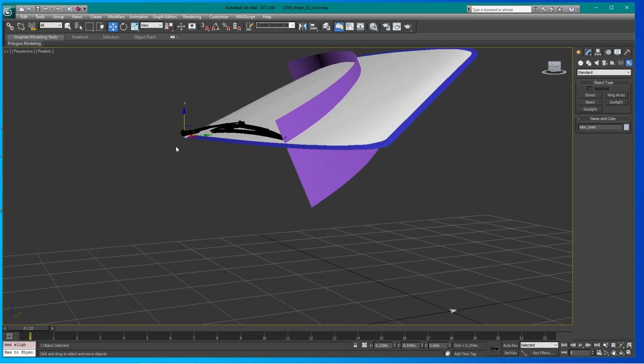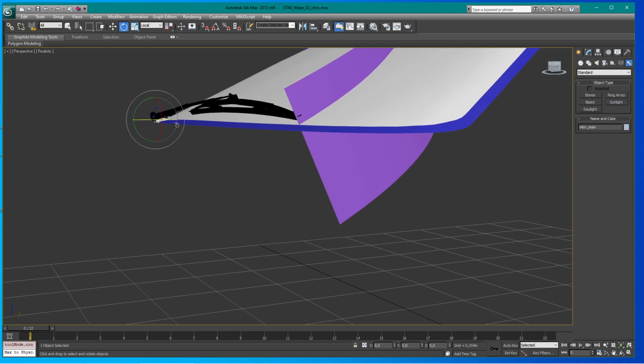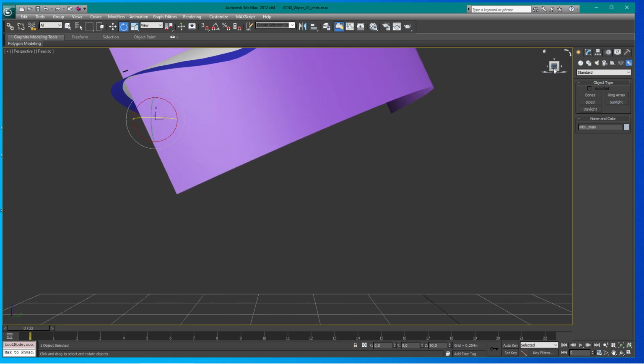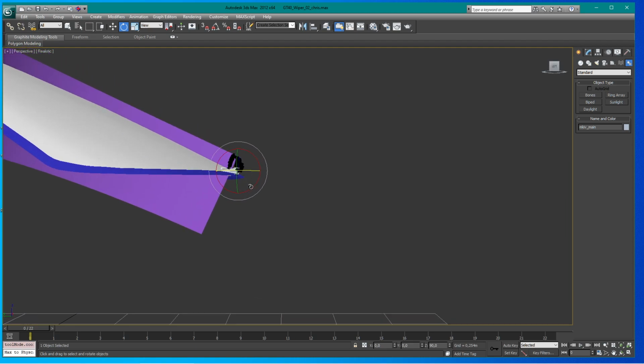But not to get lost of the correct pivot point, I add this bone to that pivot point now already.